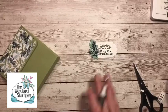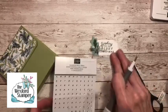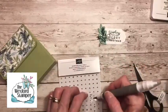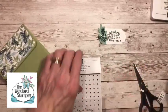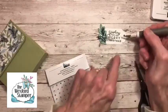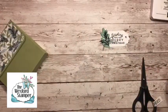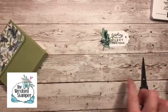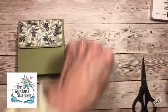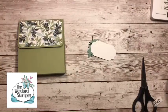Okay, the last thing I did on this before I put it on is I added a little rhinestone. Trying to do more rhinestones during the holidays, of course. I'm going to use the biggest one here. And I'm just going to put that right there on the edge, just to kind of finish it off. All right, now let's go ahead and I'm going to turn that over, and I'm going to put some dimensionals on the back.